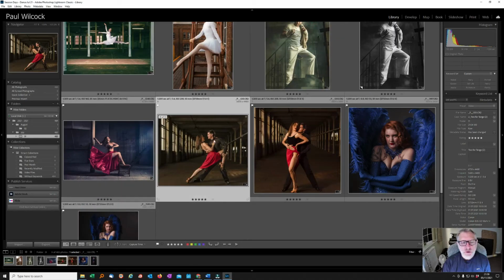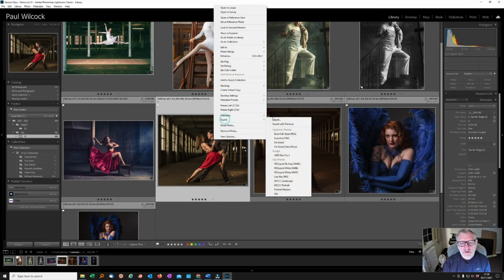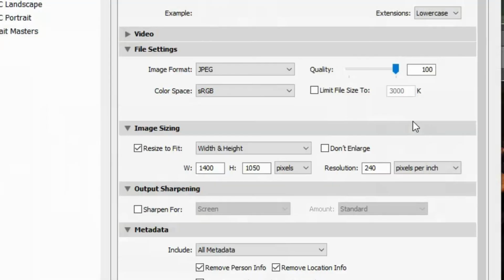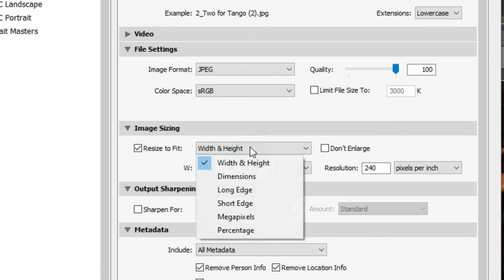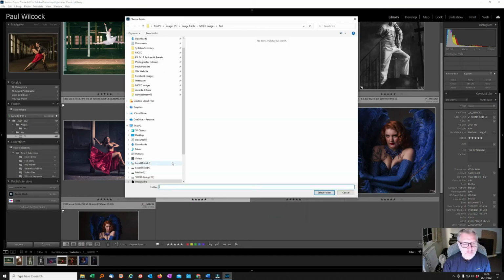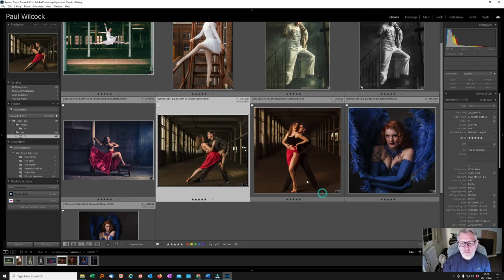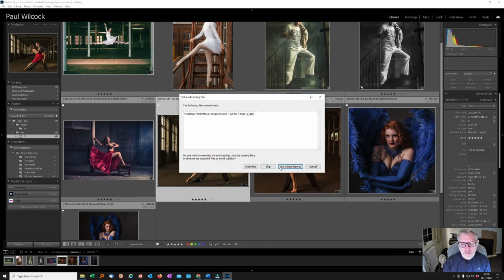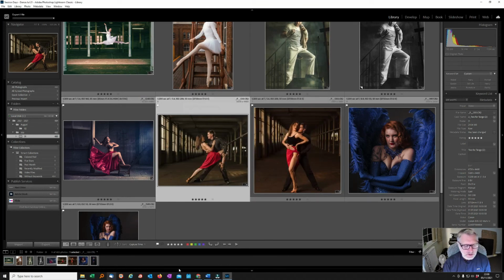Let me show you what would have happened if I hadn't put in the 1050. If I just take that out and just do long edge 1400, do it again. Use a unique name.